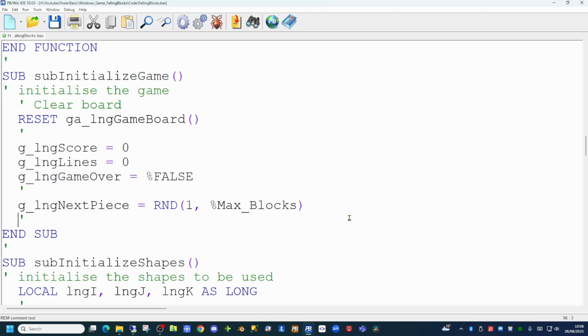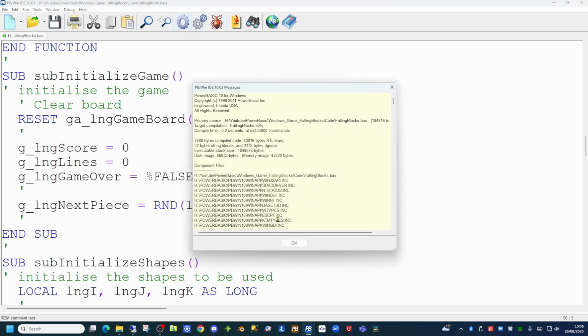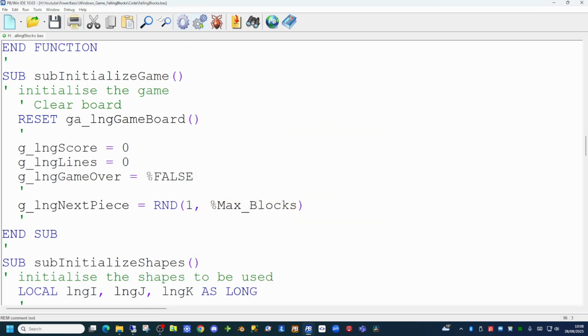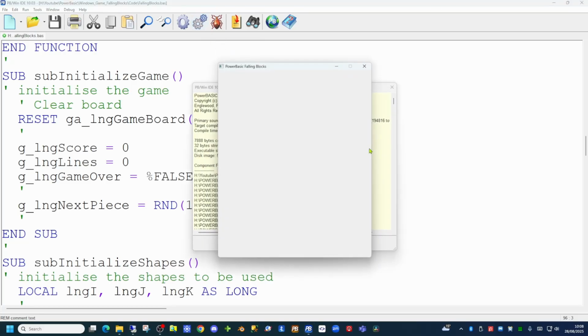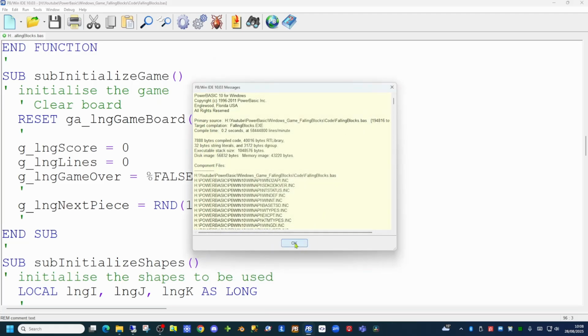First, I would like to test the application to see if it compiles cleanly, which in this case it does. If we attempt to run the application, we will get a blank screen. That's ideal as it proves our application will actually function. So let's get back to the code.